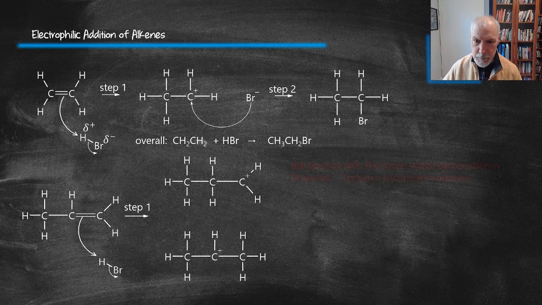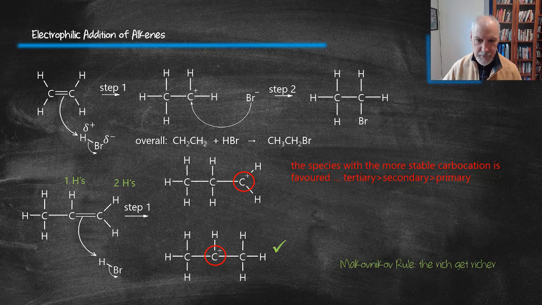To resolve this, we have to employ the following idea. The species with the more stable carbocation is favored. So again, we're going to identify our carbocations. And in terms of favoring, the tertiary one is more stable, the secondary next, and the primary the least stable. So in the top molecule, I have a primary carbocation. The lower diagram has a secondary carbocation, so that is going to be more stable. That's my favorite configuration.